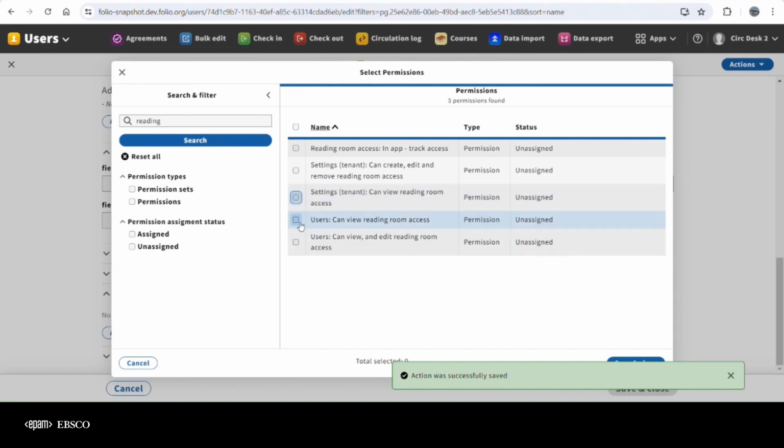For being able to make changes in the user profile related to reading room access, the user should have this permission, can view and edit reading room access, or respectively just for viewing can be used this permission, can view reading room access. And for the application itself, the user should be assigned the reading room access in-app track access permission.